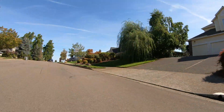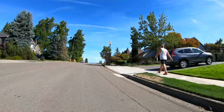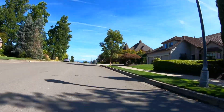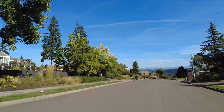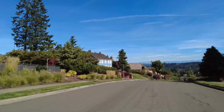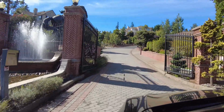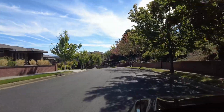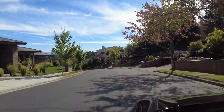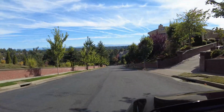Really nice materials used. A lot of them are situated right here overlooking 205, the river, with fantastic views. Some even have the coveted Mount Hood view. Actually, it was a really cool neighborhood to live in because there's tons of little kids. There's a nice flat stretch to play out on the street. The best part, which you may not know from just seeing on the road, is there's a stream corridor that goes all the way along this stretch. So in the backyard of all these homes, you have access to amazing green space with a stream.